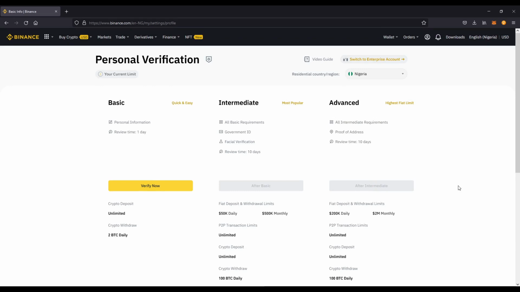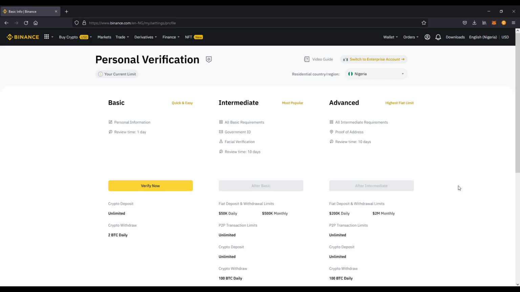In the next video, I'm going to teach you how you can trade on Binance. That is how you can buy and sell cryptocurrency via the classic and advanced trading on the Binance platform. I'm also going to show you how you can deposit fiat and then convert that fiat into crypto.